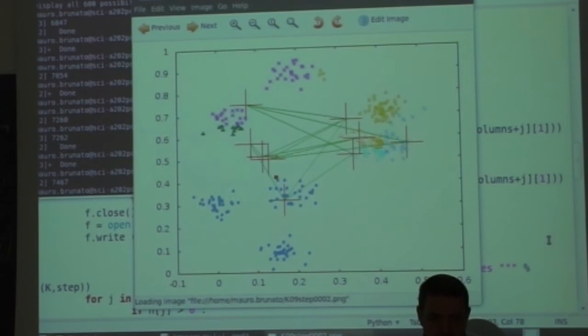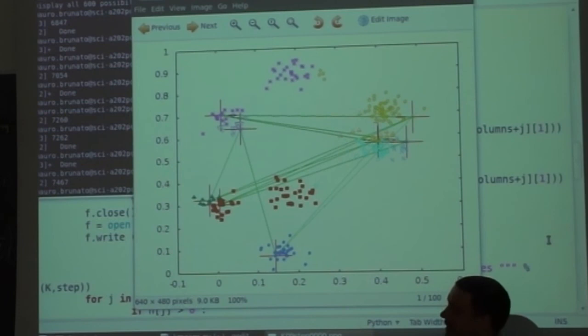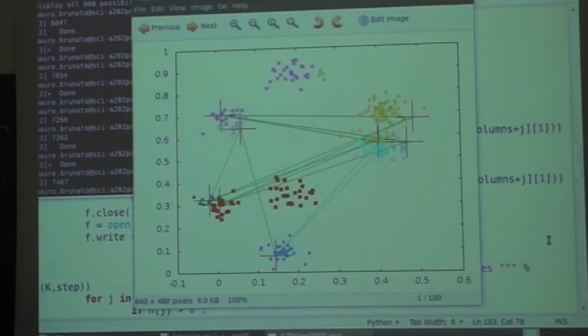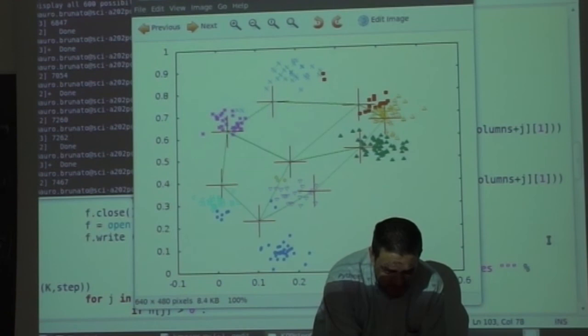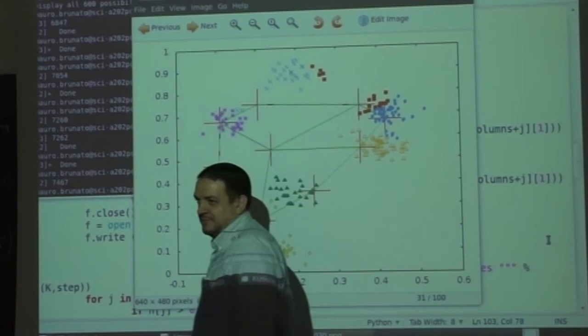In fact, at the beginning, consider this a fishing net, okay? It is completely tangled, but by pulling its nodes, and having every node pull its nearby nodes, the net starts to untangle. So that at the end, if this were the end, you would get the effect that you were looking for.